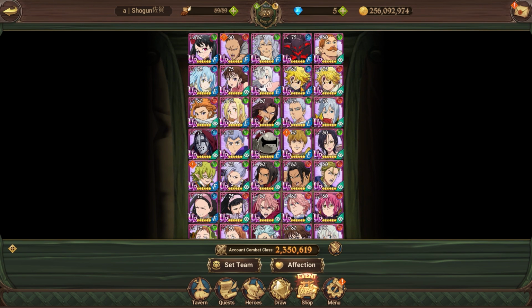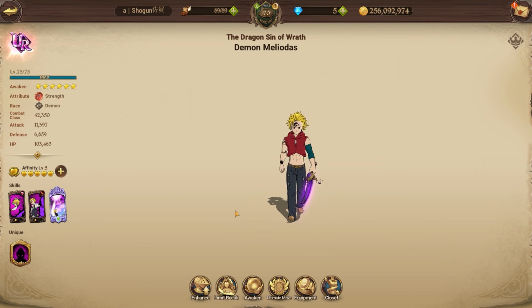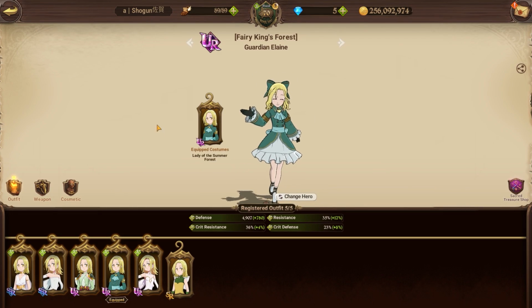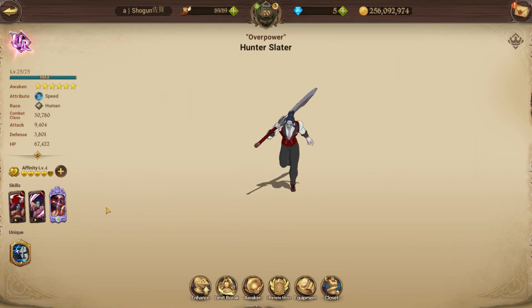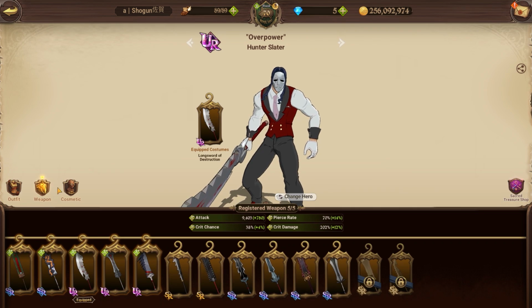Blue Demon Meliodas, only 2 out of 6, but I do have all of his outfits. I don't even need to show that, because it's Demon Meliodas, right? Red Demon Meliodas, 6-6, all of his outfits, pretty good. Who else? Arthur, he's 6-6, all of his outfits. Elaine, 6-6, I do have all of her outfits. Nice little lolly. I don't know if I'm allowed to say that, but yeah. Slader, 6-6, all of his outfits. I mean, all the useful outfits I have for Slader.